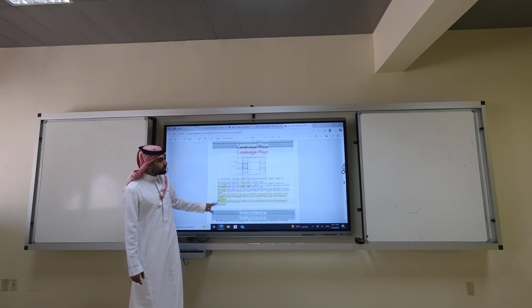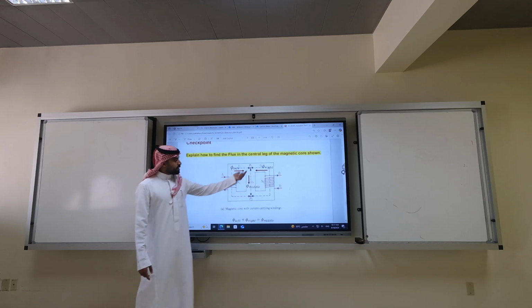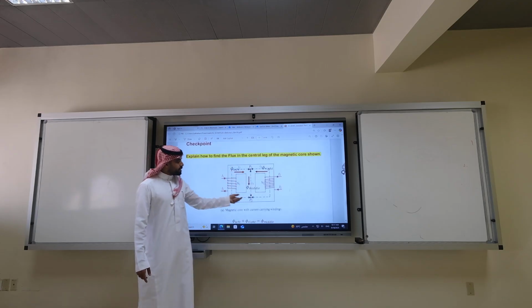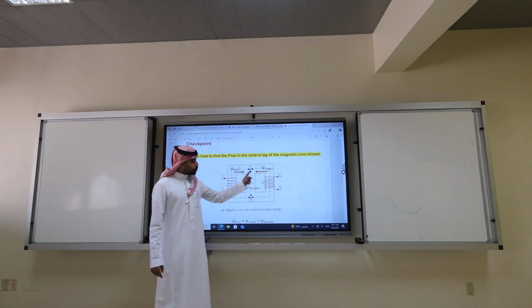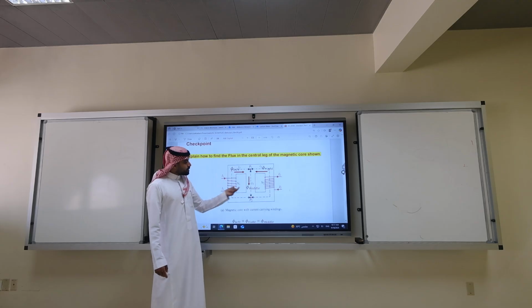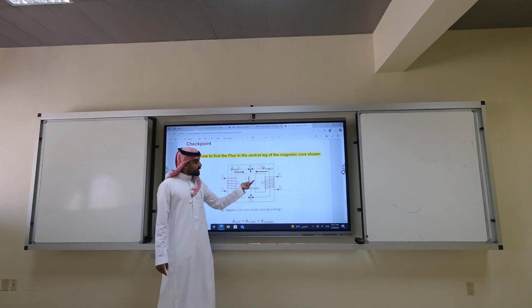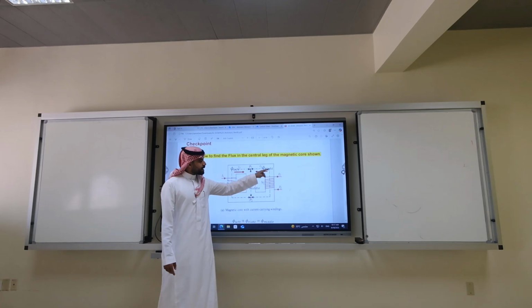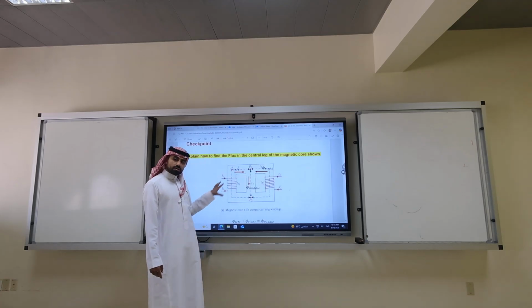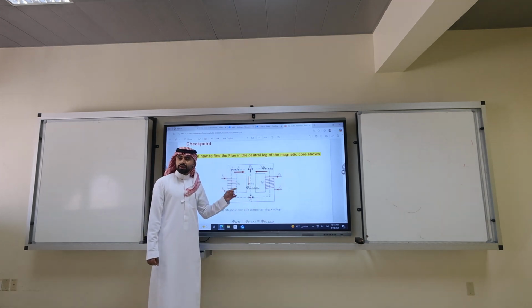Eddy current losses is what we're going to talk about today, but before that, maybe in the homework, maybe in a quiz, maybe in the major, we bring you this circuit. How to solve it? You need to find this reluctance, this reluctance, this reluctance, three reluctances. You need to do mesh analysis. You have to do one mesh on the right, one mesh on the left. When you do KVL, it has to be flux left plus flux right times reluctance of the middle. Here you will have flux right times reluctance of the right plus the MMF. Second equation to the left. We're assuming same cross-sectional area, okay? So this is how to solve it, okay?